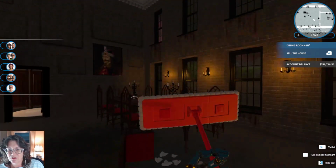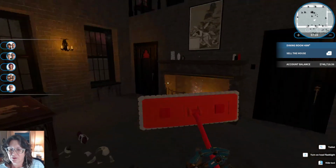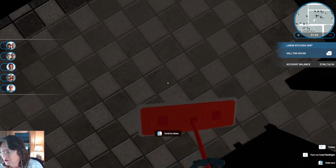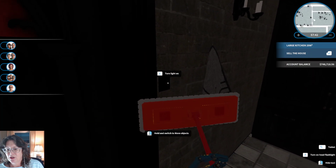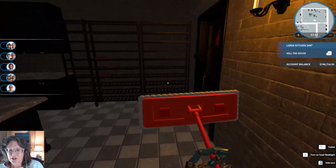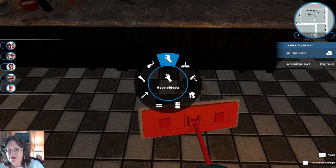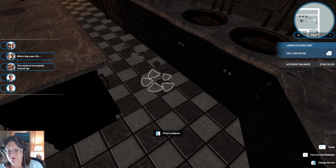up to doing a really long one. There's like no difference when you turn the lights on. Yep. Oh, this goes to stairs. Where is the freaking kitchen? There it is. Okay, so the first time when this first came out, what I did is I just kind of cleaned it up and made some changes, but not a lot. And then I also lightened it up. So I changed everything that was dark into, as close as possible, a similar light version.